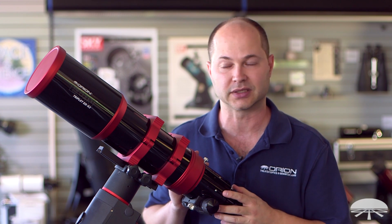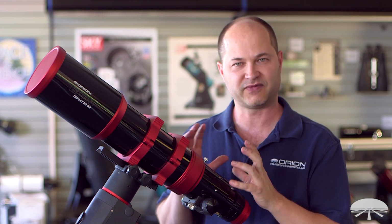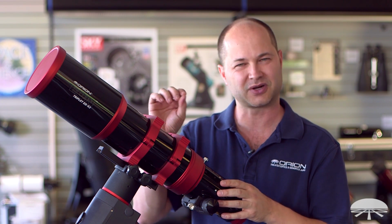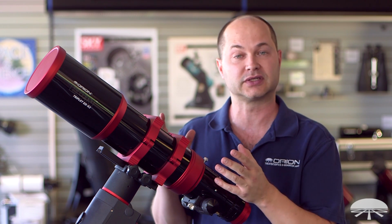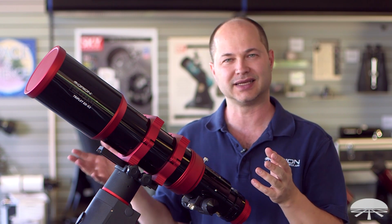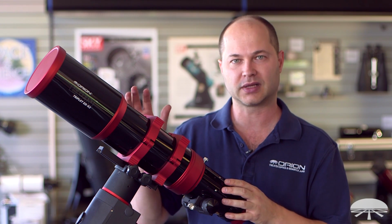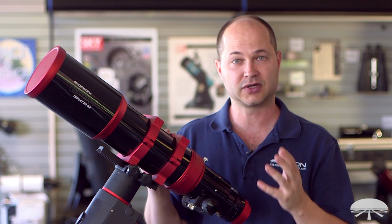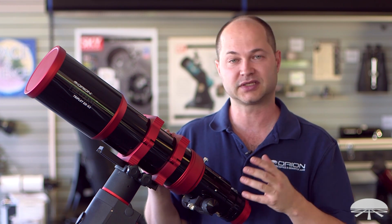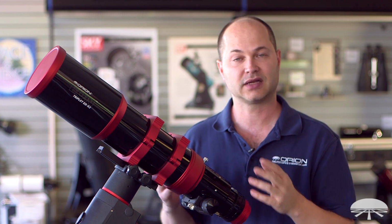amount of chromatic aberration. So you've got an excellent crystal clear star field image, very tight stars because they're not going to be bloated because some of the bright stars might be out of focus in the blue end or the red end, leading to slightly fat stars. There is very, very low chromatic aberration, so very tight star field, very good color correction, and overall just an extremely high contrast image. Now that works both visually and photographically.